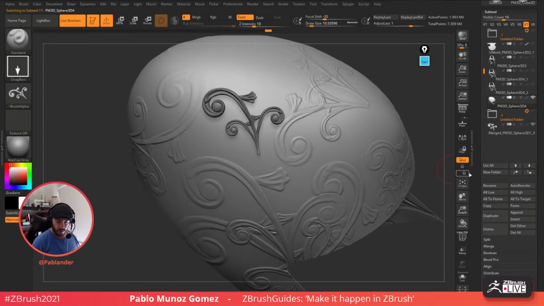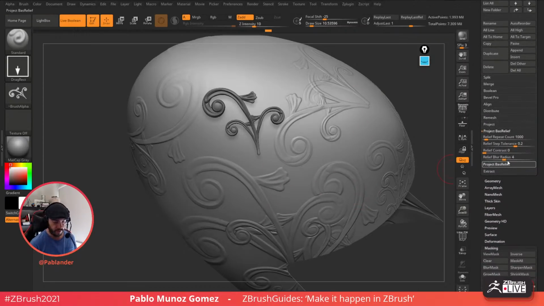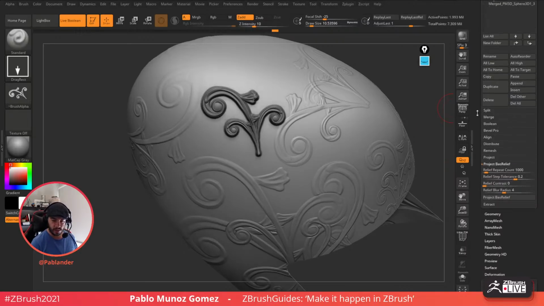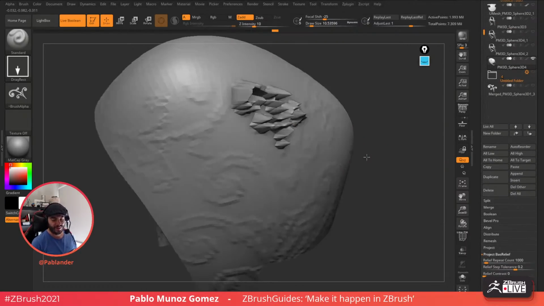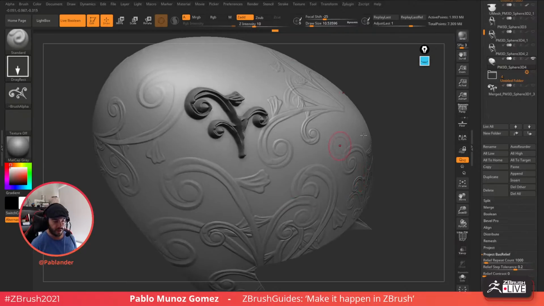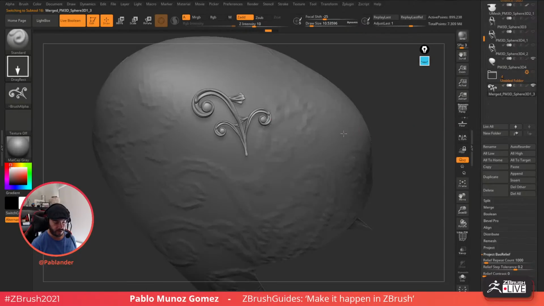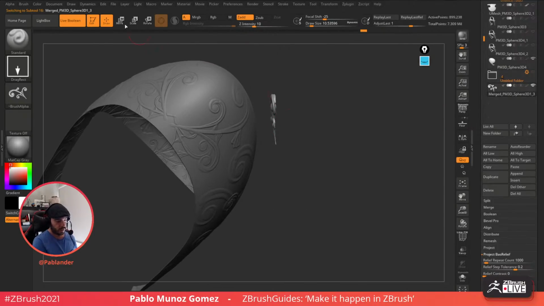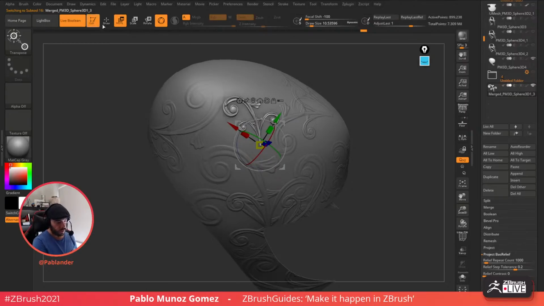And now we can go to the bas relief, click on project bas relief, and that's it, right? So obviously it's way too strong. So we can change all of that from those sliders in here. The contrast, the tolerance, and all of that can be changed from there. But that's basically what the bas relief project is. In this case also, I think it was too separate from the mesh, so that also affects it.